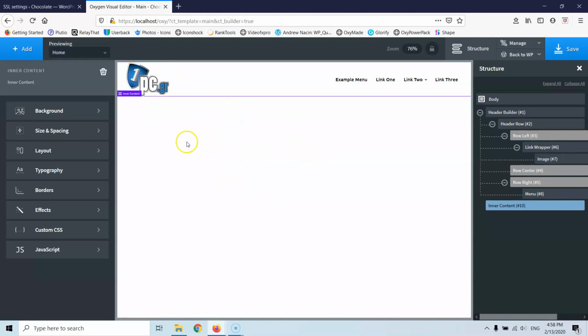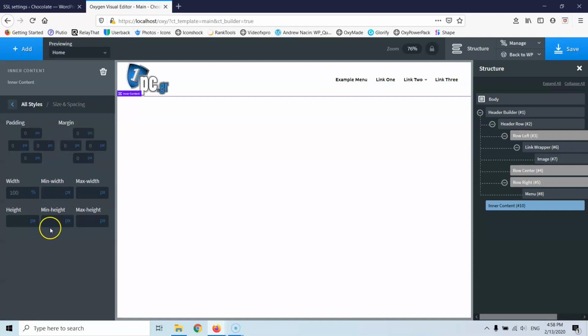So in the inner content, I will just go for the size and spacing, and I'm going for the minimum height of 700 view height. Okay, so it will be stretched until here.